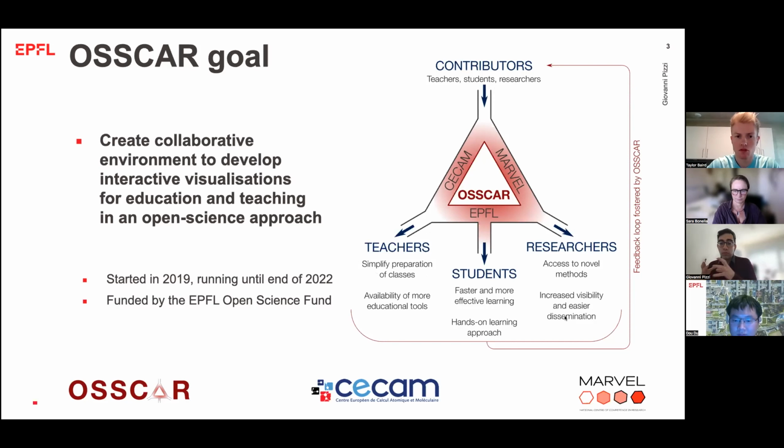We'll see some of the content we present actually originates from research questions, and vice versa. Some of the material we're preparing can be used directly for research. And what OSSCAR tries to do is really foster this positive feedback loop where all these different actors can go and contribute back, improve the material, and in this way encourage further material to be generated.